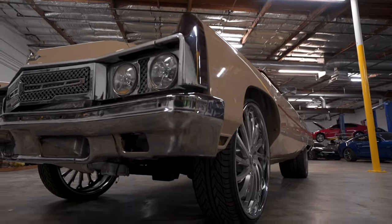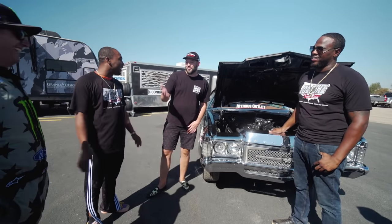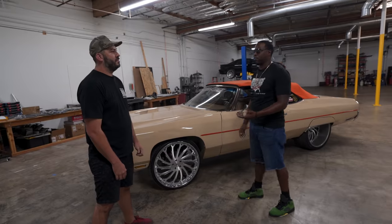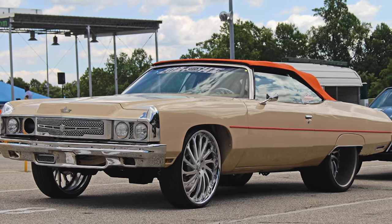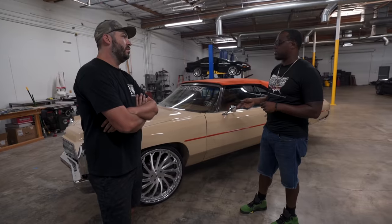So how did this car come about — what was the idea behind it? Country C is a rapper who owns the car, and everything he has has two C's in it. It's called Carolina Cantaloupe because that's one of his favorite fruits, and he came up with a scheme around a cantaloupe that grows in Carolina. We did the car in 2012 and it was in Donk Magazine in 2014, and then we changed the engine — big block, LS — went pro chargers and turbo.